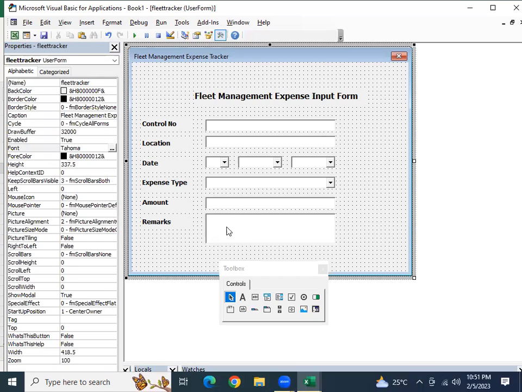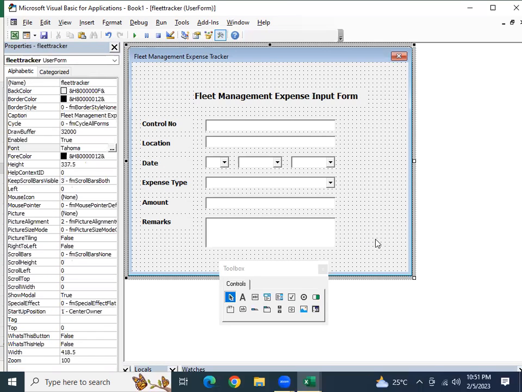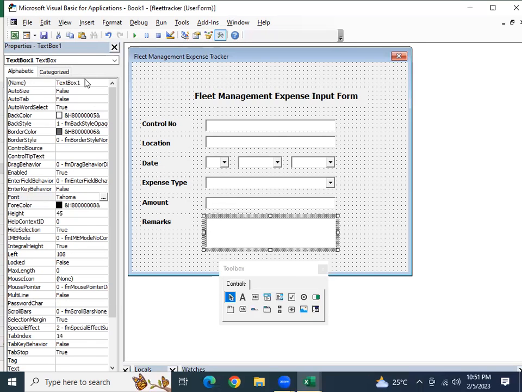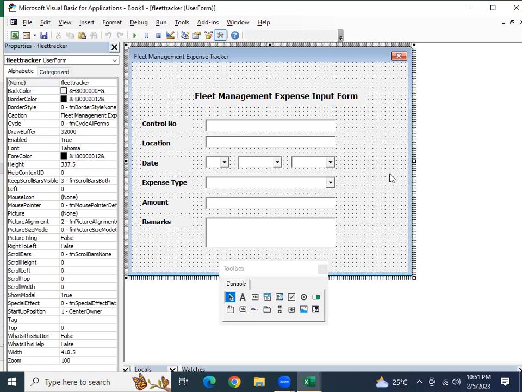So that would be our remarks. I think we're going to adjust that a little bit down. Okay. So of course, don't forget the name. Again, this is a text box, so this should be txt remarks.